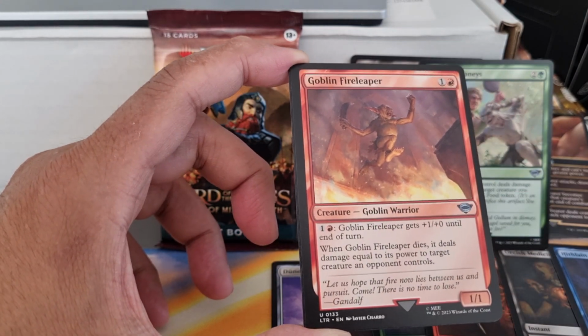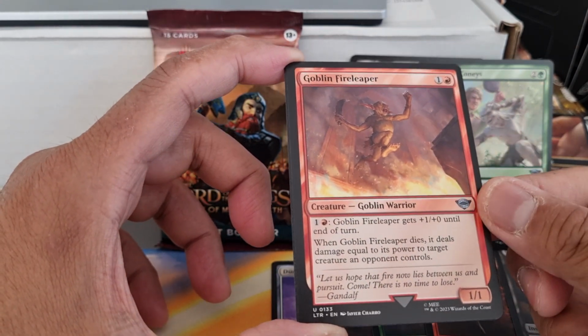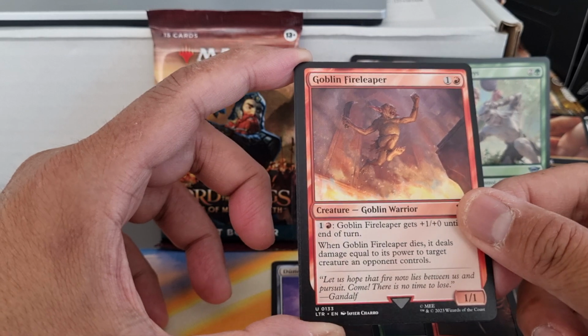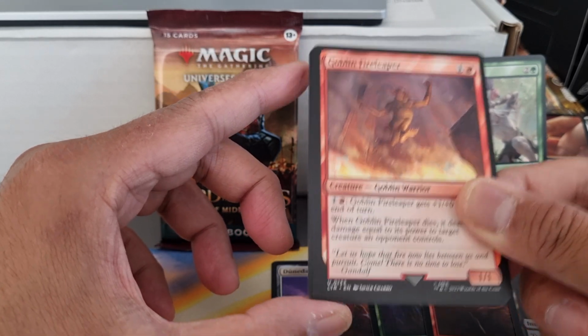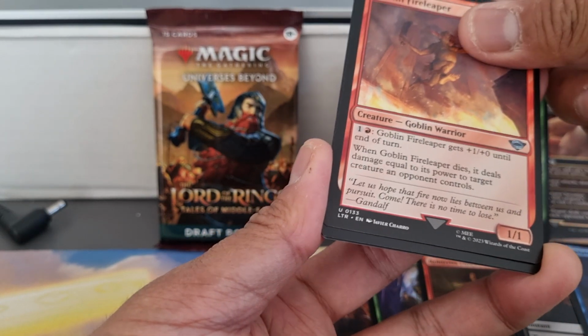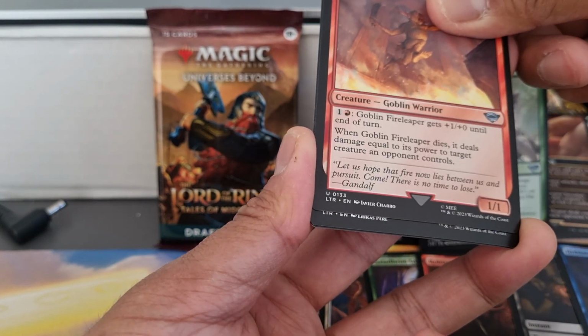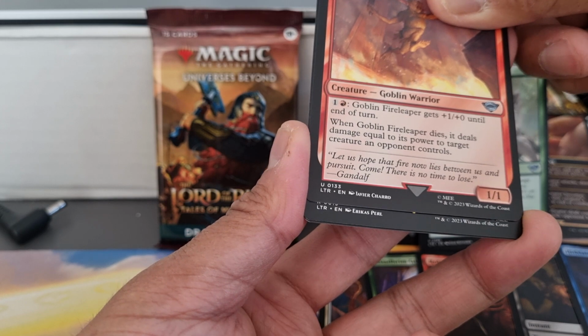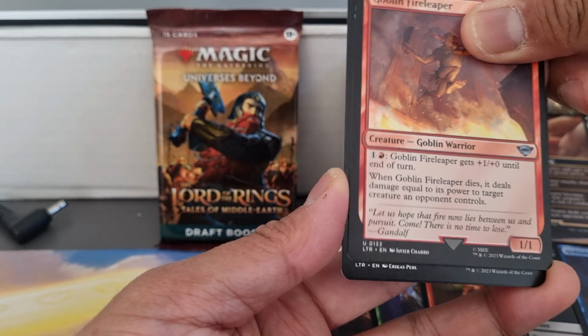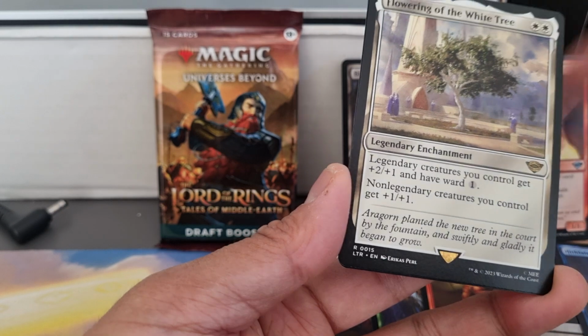This is actually pretty good. You know, attack, deal damage to a target creature. Quite good. Okay, come on. Can I have a Mythic? Mythic. It's a rare black. No. Oh.